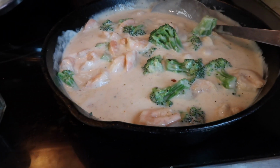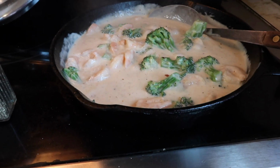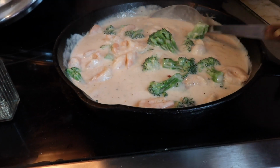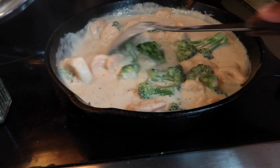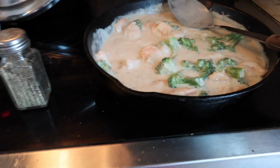Mom, doesn't this look good? What do you think? It's shrimp and broccoli Alfredo. Yeah, it does look pretty good. It does look good. And you're going to put that over the spaghetti?